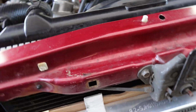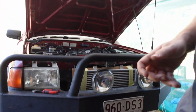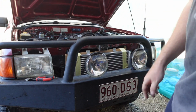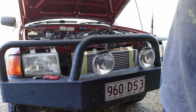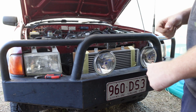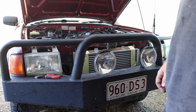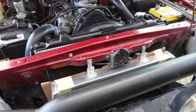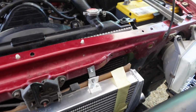So with someone with no welding skills so far, you could pretty well do this. So I'm going to try and find some Sikaflex, get some holes drilled and hopefully don't go through the tube, and bolt her in and we'll have a squizzy. We've got the top mounts done. It's not pretty, but it's functional.